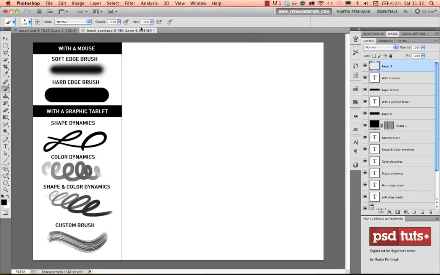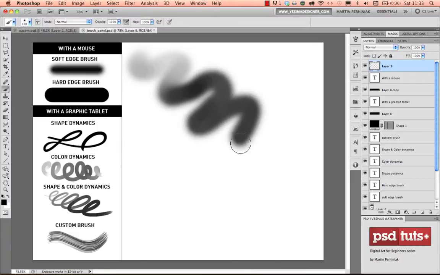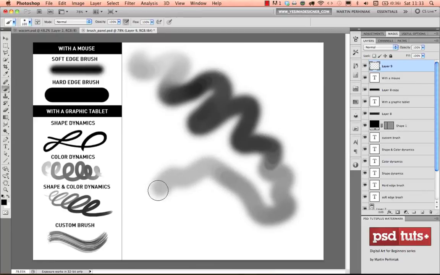The other interesting options in CS5 are these little icons here on the top next to opacity. If you turn this on, that will enable the pen pressure to control the opacity. So now if I start drawing, you can see that if I add more pressure on the tablet, with one brush stroke, I can change the opacity. And if I don't want to see these little steps between the changes, I just need to go to the brush panel.